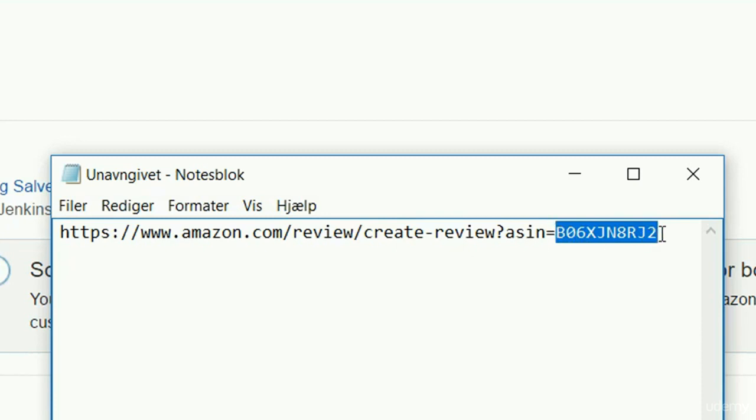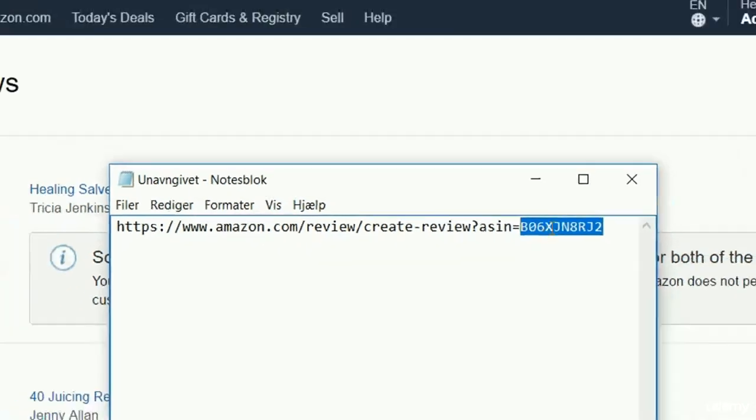And then it'll create a direct to review link for you. You will not get this ASIN number until you've already launched the book. So what you can do is just launch the book with the link that's in it, or you can delete the link, and then as soon as it gets approved by Amazon, you can go and get the ASIN number.